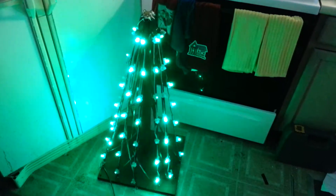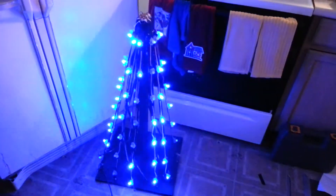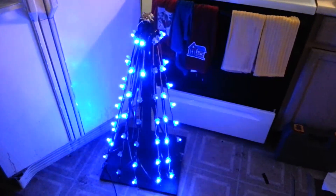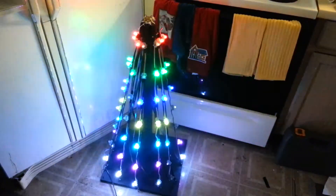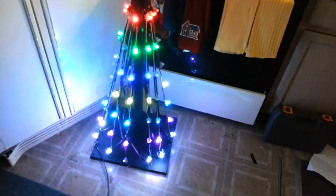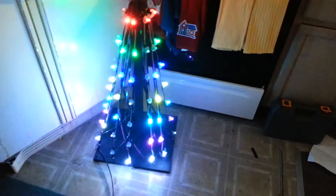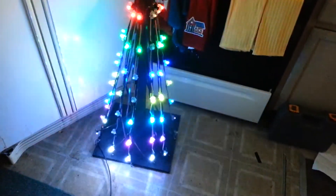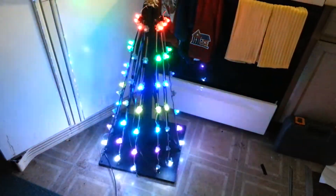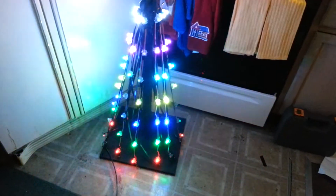Then we have green and then reverse green. And then we have blue and reverse blue. And then this is kind of pretty. It looks like spirals, but it's the exact color — it's kind of like butterfly, I guess. It's more of a multicolor spiral. I thought this would be nice on a tree if the pixels weren't perfectly lined up. And this is the same type only with more colors.